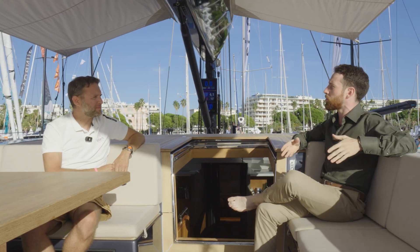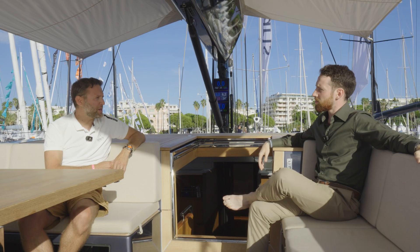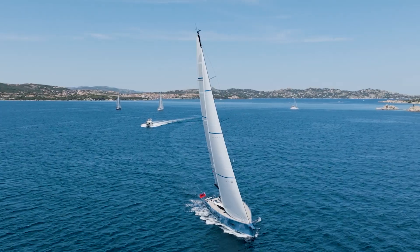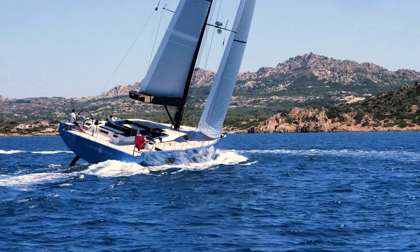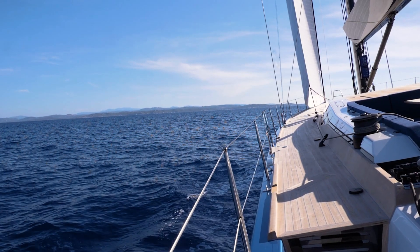Can you tell us a little bit about your journey with the owner to make this his perfect yacht? Yeah, in fact it's a long-time journey, because before this boat he already bought a Solaris 64 a few years ago. He was quite happy with that project and said he wanted to upgrade a little bit, so we went from the 64 to the 74. At the same time, together with Navico Connect, we said let's put all our knowledge on the table and see what we can do.